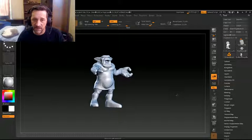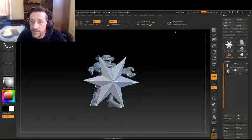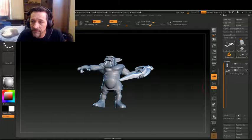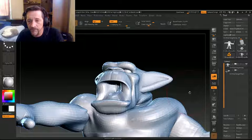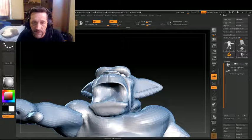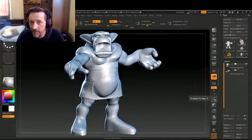All ready for the next step, which actually is loading in his props. We're going to import the Orc Sergeant props. There we have them. Now, as soon as we've got them loaded in, we're going to make him invisible. And then we're going to zoom back in, and we're going to do something to the inner mouth to kind of bring it in, because this is too much of a gap to print. It's not going to print well like this. I'm going to bring it in a bit. Now the thing is, we are going to be adding in further teeth, so we're not going to bring it in as far as we could. Frame out.